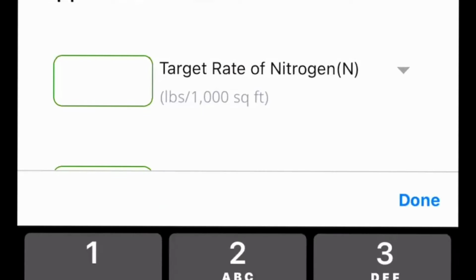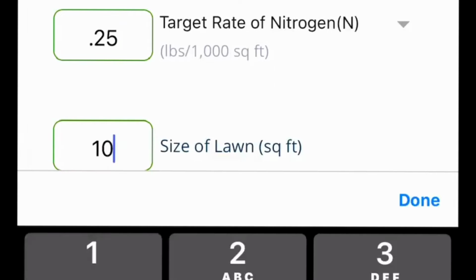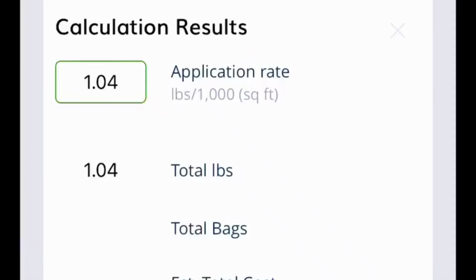So if you want to make it easy on yourself, go to the Play Store and download the Turf Therapy app. When you open the app, you put in the square footage of your lawn and how many pounds per 1,000 you want to go out with. When you do that, it's going to tell you how many pounds of fertilizer you're actually going to need to put down on your lawn.